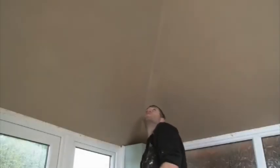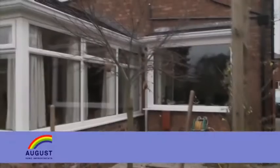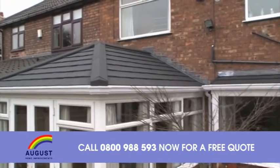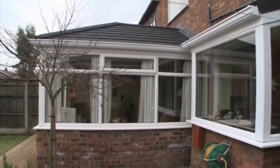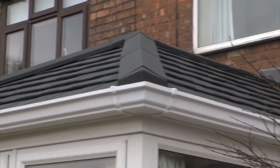Once the exterior roof build is completed, our plastering team moves in, and the ceiling is plastered and skimmed, ready for you to paint. Upon completion of the interior and exterior of the roof, the construction team will clean down all of the conservatory and remove any debris from site, leaving you with a beautiful finished room.